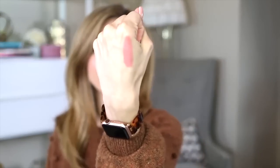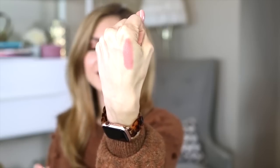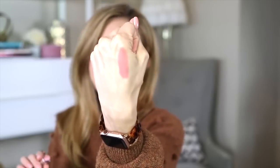I also wanna share this lipstick. It's by Marc Jacobs, and the shade is Sonic Truth. It is just such a great muted pinky nude shade. I'm going to show you guys how it swatches on my hand. Of course, lipsticks are so personal. I love this one. It works really great on my lip color and my skin tone. I find that it's just the perfect softer muted nude. The formula is nice too, but I'm particularly talking about the shade.